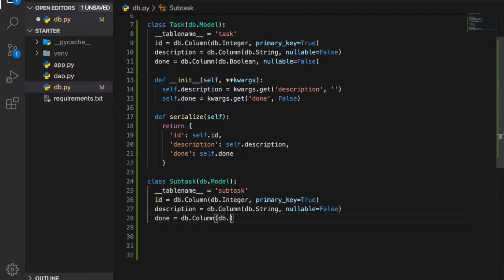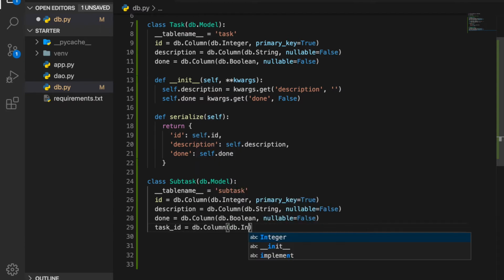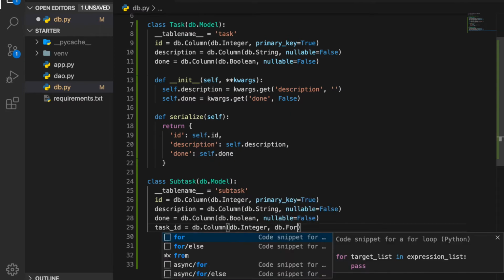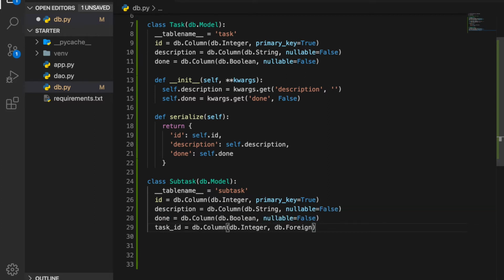So we're going to structure the relationship between a subtask and a task the same exact way that we did it for the last demo. So you need to know the task ID for every single subtask, so it's a one-to-many relationship. And just as how you use foreign key in the raw SQL commands, here you're just going to call ForeignKey on this db object, and it's going to be on the id of the task column.